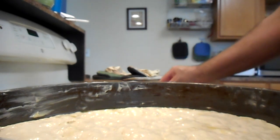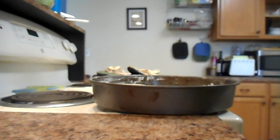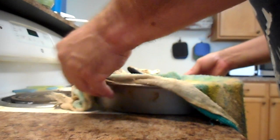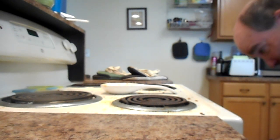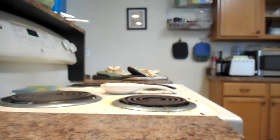Again, now that it's kind of cleared off, I just like to put a towel over it. It keeps moisture, and you can wrap it up. You can untowel, you don't need a towel, it doesn't really matter. And remember, you're not firing up the oven, so it doesn't matter. It goes back in there for probably another 2-3 hours. So we'll be back then.